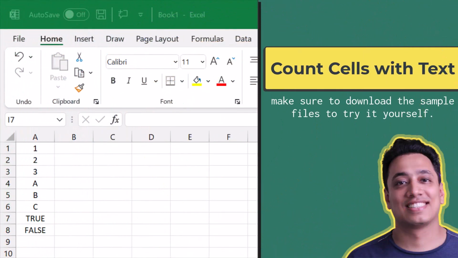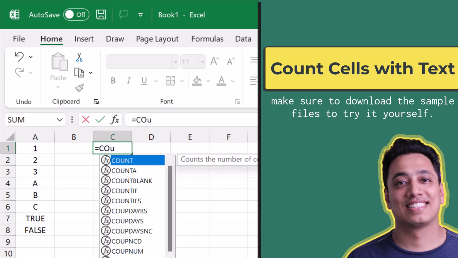So here I have a few values in the column A, and I want to count the cells which have text values. So I want to ignore the numbers, and I also want to ignore the Boolean values that are true and false. So basically I have 3 cells here that have text values, but I want to count these cells with a formula.